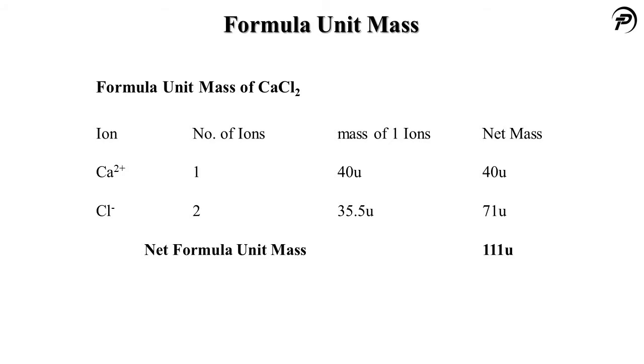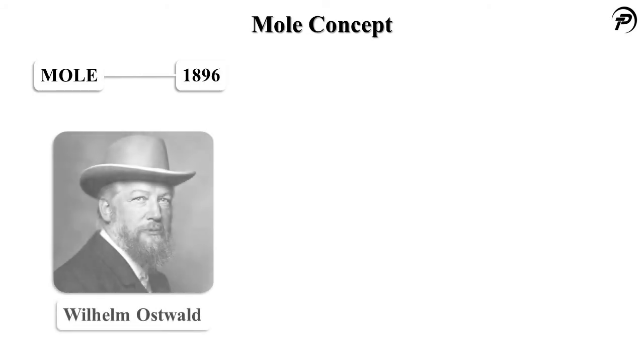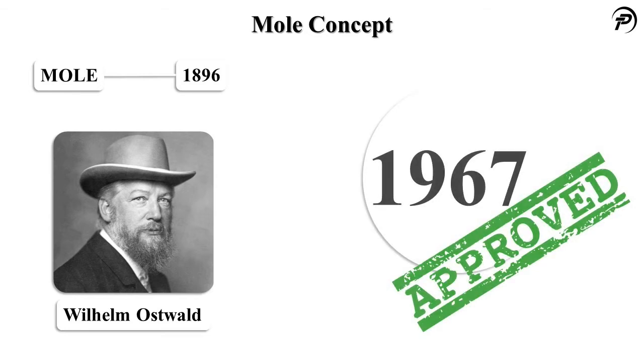Let's move to our another topic, which is the mole concept. The word mole was introduced around 1896 by William Ostwald. He derived this term from the Latin word moles, meaning a heap or a pile. The unit mole was accepted in 1967 to provide a simple way of recording a large number of atoms and molecules in a sample.